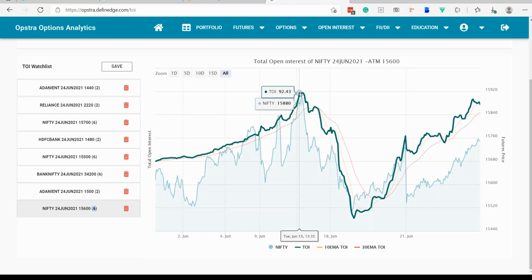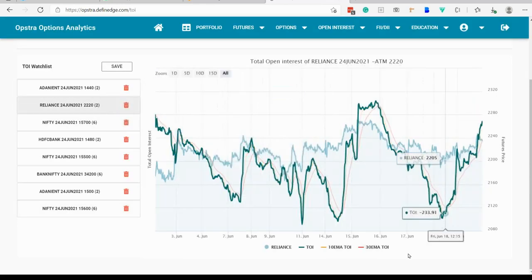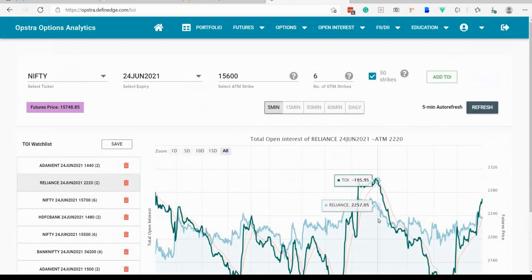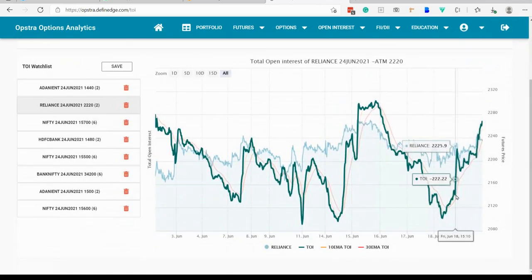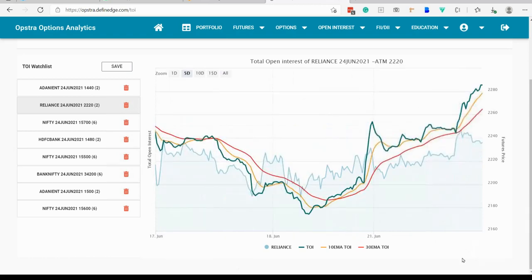For stocks, like Raghunath said, it is not as clear as Nifty in terms of the interpretation every time. Of course, the interpretation is still the same. There is no change, but sometimes it does not plot well. That is only because the open interest changes are not as smooth in those stocks because of liquidity or whatever. And then since this just looks at the current open interest and the change over the last few minutes, it may not give the picture correctly. So in that case, either select all like he said, or go to a different strike price.